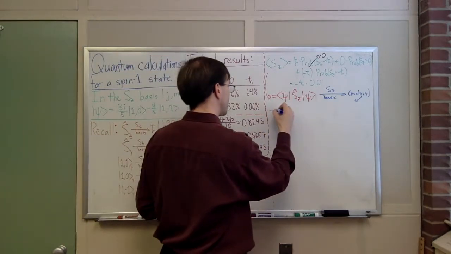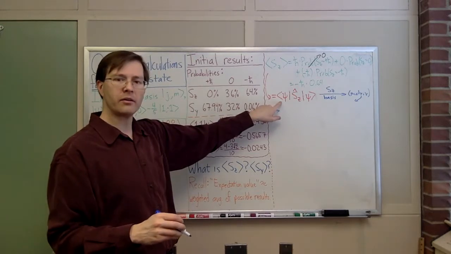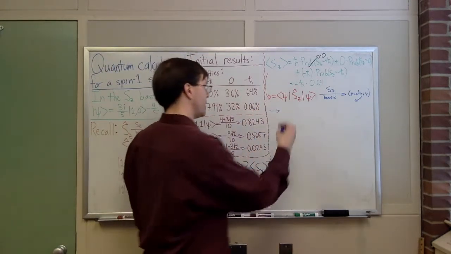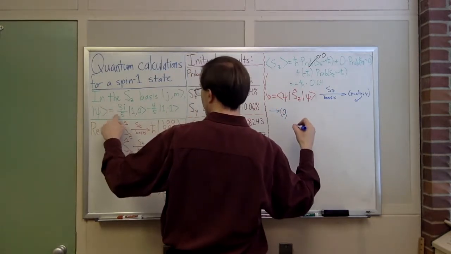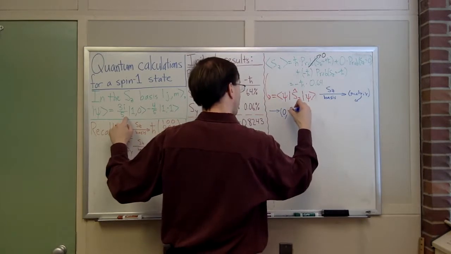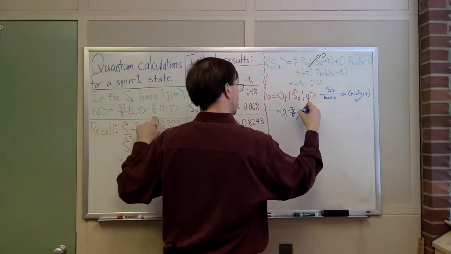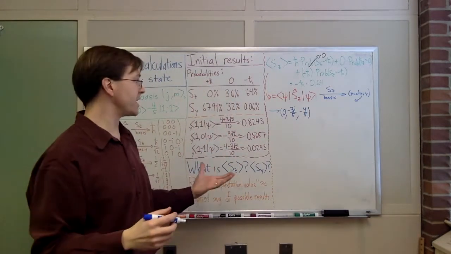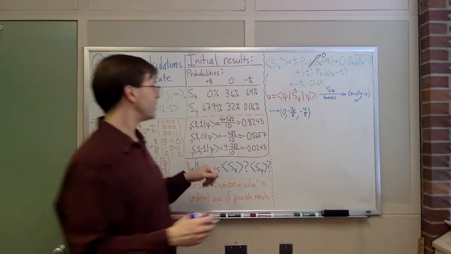My matrix representation is going to be, well, the matrix rep of a bra vector, a bra state, is a row vector in matrix form, and it's going to be 0 for the first coefficient, negative 3i over 5 for the second coefficient, and negative 4/5 for the third coefficient. That's the matrix representation of this state because it's the complex conjugate of each one.